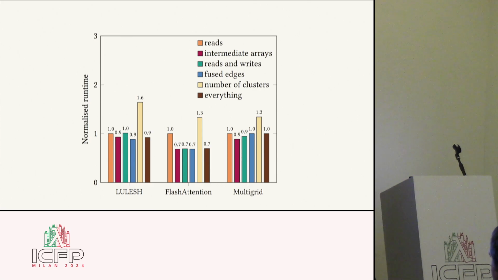One thing we notice is that optimizing for purely the number of clusters tended to be the worst, whereas most of these other goals tended to perform much better and mainly similarly. I have not been able to find exactly what in flash attention made one cost function be worse than the rest of them. For context, these are programs which we also took from a benchmark suite, where the size of these programs, once elaborated to the intermediate language that this optimization works on, was in the order of 50 to 150 combinators.